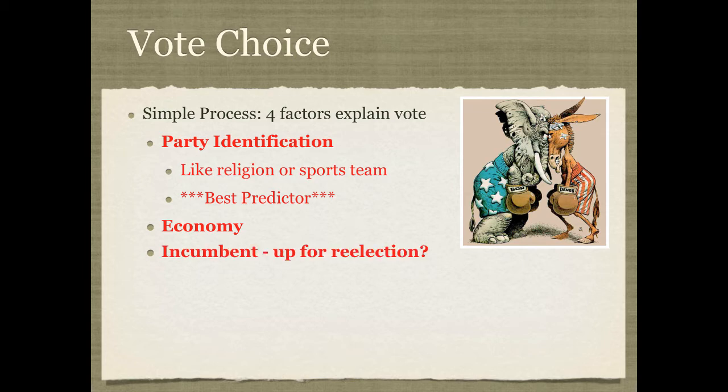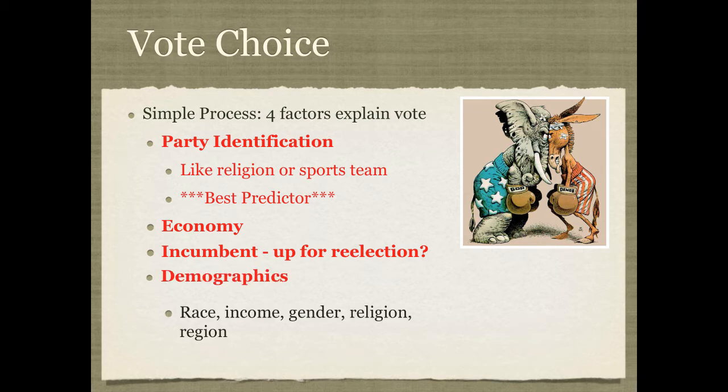The third factor is incumbency. Basically, is the president up for re-election, or is a U.S. senator running for re-election? Incumbents tend to have an advantage over non-incumbents. So at the presidential level, as we'll talk about later, incumbents tend to have about 1.5% better vote share on election day than non-incumbents do. What that means is that people just simply tend to recognize and to know more about somebody who is already in office, and that gives them an inherent advantage.